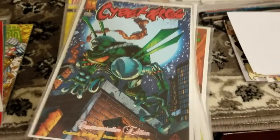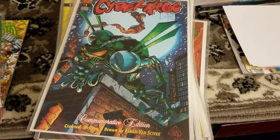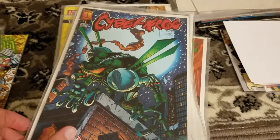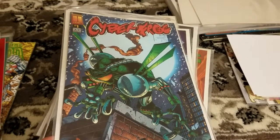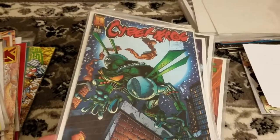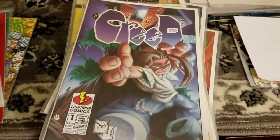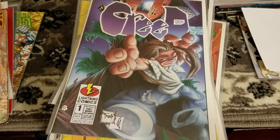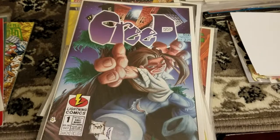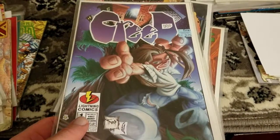Cyber Frog. Ethan Van Sciver actually did a whole video on the making of this, and I did a tweet about a few photos of this. Picked up about four issues, including number zero. Not the original — this is Harris Comics, probably a reprint, I think. But it looks like fun, great art. And Creed is the other title Ethan Van Sciver mentioned in the same video. I noticed it and went back and dug that one out today. I got issues one and two. Looks vaguely familiar, like something I did see in Wizard Comics back in the day.